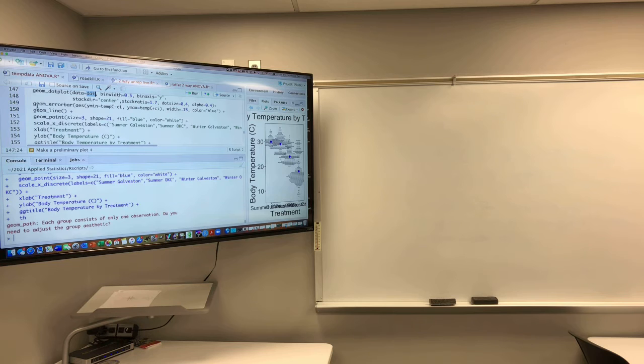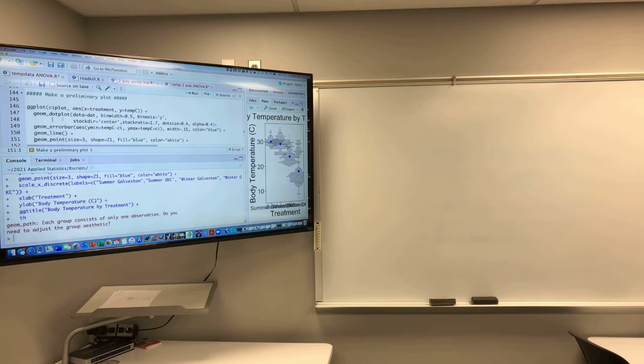You'll notice that I plot the error bars and the points on top of all of that so that you can actually see the error bars and the data points. If I put the data points and the error bars further up in the ggplot, it would have put the dot plot on top of those and it would have been impossible to see them. So remember that R does things in order. It's just like any other program. It does one thing, then it does the next thing, then it does the thing after that.